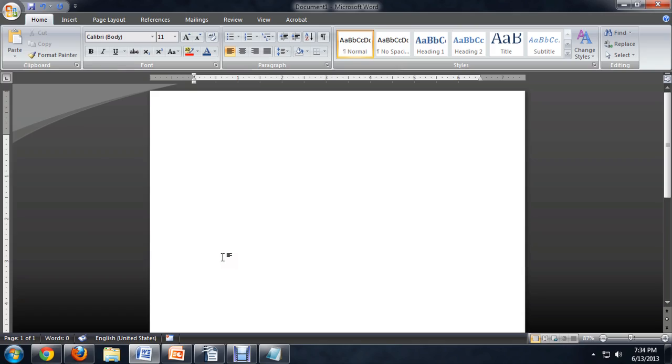I'm going to show you how to create a reference manual inside of Microsoft Office. Specifically, I'm going to be using Word, but I'm also going to use Microsoft Paint for a little bit of simple photo cropping. So, really simply, let's say we wanted to make a manual on how to get to the Office button inside of Word.